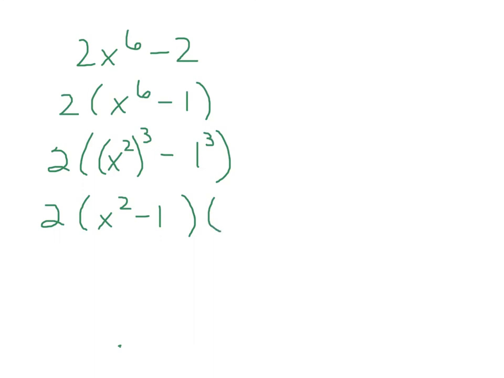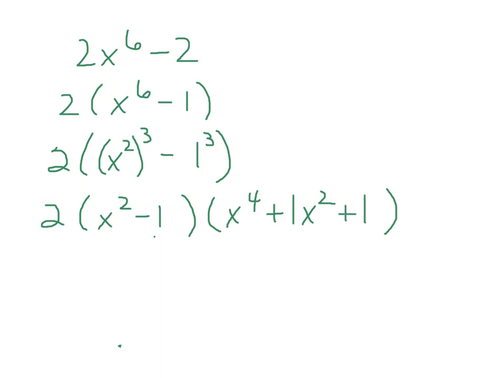And now I have to use that pattern for the trinomial. I have to come back and square that first term. That's going to be x to the 4th. Then I have to change the sign of what I started with in the binomial factor. That's going to change to a plus 1. And I am going to take the product of those two cube roots that I had there. So it's going to be a 1x squared. And then finally, I square the last term. And there's a plus 1.